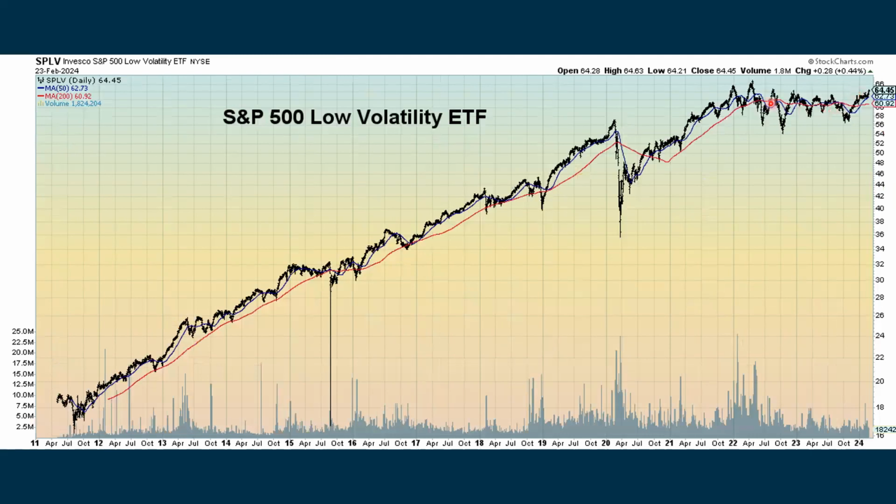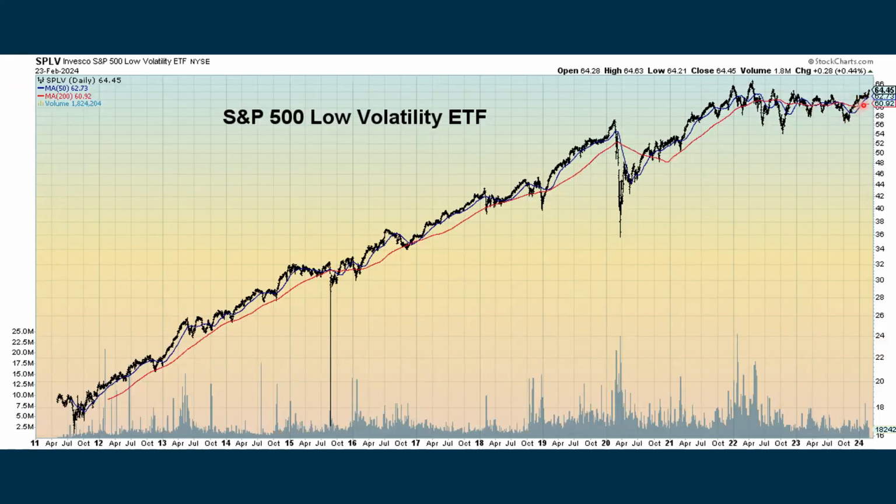Low volatility stocks really chopped around more in 2022 and even into 2023. These are stocks that folks get into when we're starting to run into some problems with the market. They may go down, but they're going to go down less than some of the growth stocks. The interesting thing about growth stocks or high beta stocks is that they do a great job of outperforming the market when we're going up, but unfortunately, they underperform the market a lot more when we're going down.